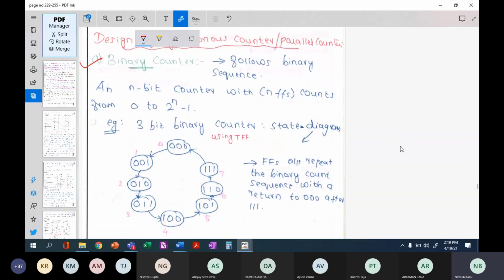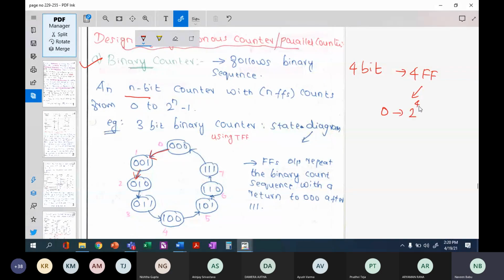If you want an n-bit counter, say a 4-bit counter, then the number of flip-flops required will be 4, and the counting sequence will be from 0 to 2^n minus 1. So 2^4 minus 1, 16 minus 1, is 0 to 15.